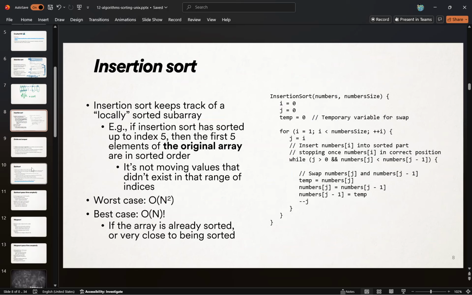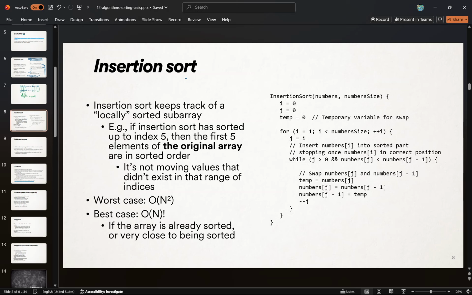The next one is insertion sort, still n squared, but it has a better best case. I'll show that to you. Insertion sort is also much better than bubble sort. Insertion sort is probably one of the better ones. Shell sort is an improvement on insertion sort. I'll try to show that to you. But what insertion sort does is, it's hard to think of another way to sort things that wasn't selection sort. Like selection sort seems right. Just put the next thing in the place it should go, find the minimum.